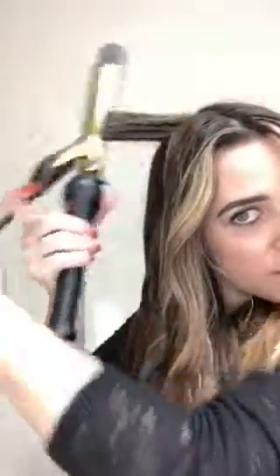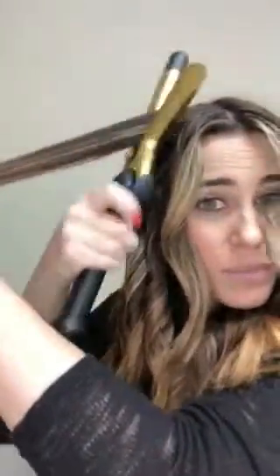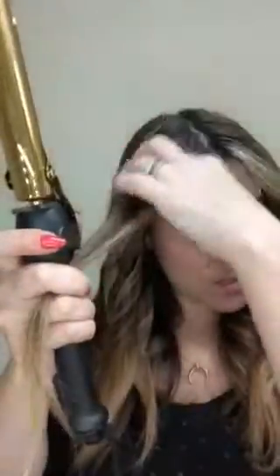I'm starting at the root and smoothing it out. Depending on the texture of your hair, that really helps eliminate the need for a really perfect blow dry. The heat of this curling iron will smooth out your hair for you. Even if you have frizzy hair or hair that's just kind of wavy — not quite straight, not quite curly — this will smooth it out. There's no need for a big fancy blow dry. I actually think when you blow dry your hair straight and then curl it, it doesn't stay as well.